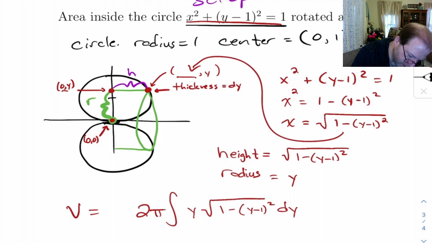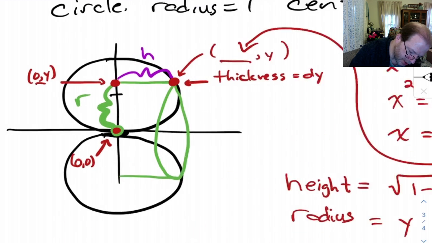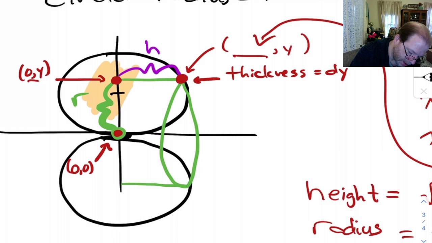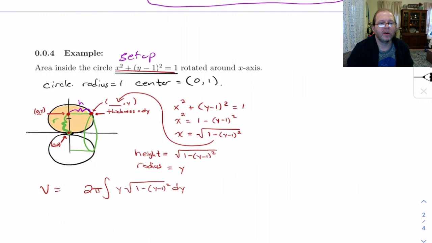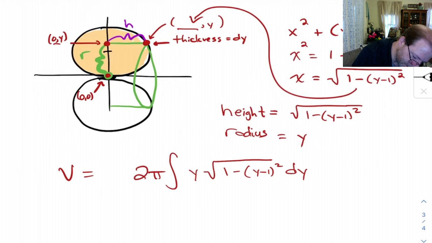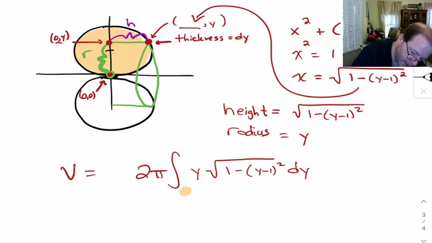Now, maybe I should have done this to begin with. The area that we're rotating around is the area inside of this circle. So when we're trying to figure out the start and stop of the area, since we're doing this with respect to y, what we want is the smallest and highest value of y in that circle. So the smallest value of y there is going to be down here at this point where y is 0. And the highest value is going to be up here where y is 2.